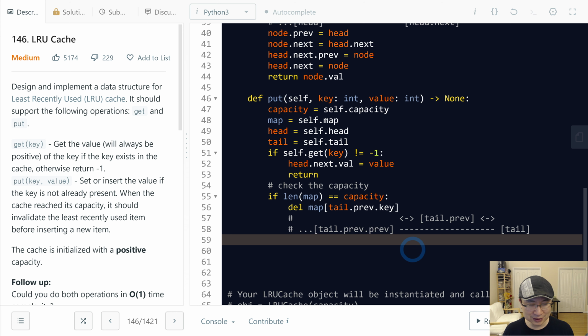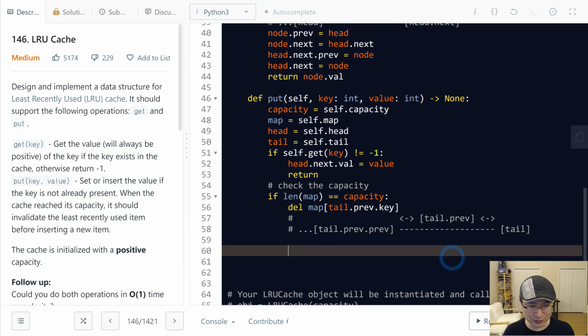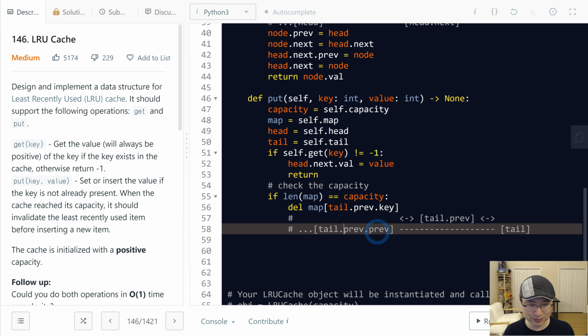Now we will do, so if we do first, tail previous previous next is tail.